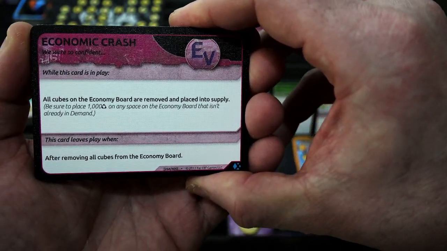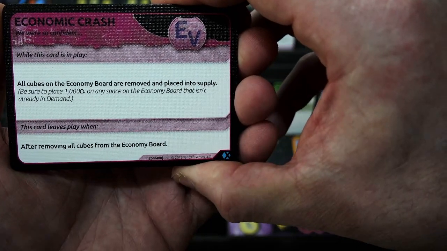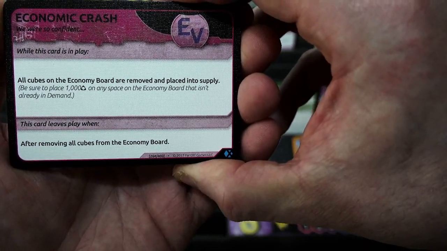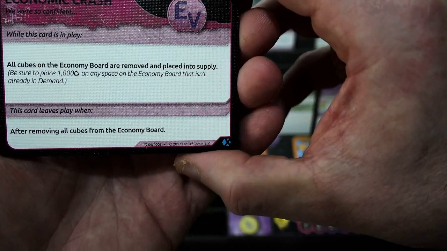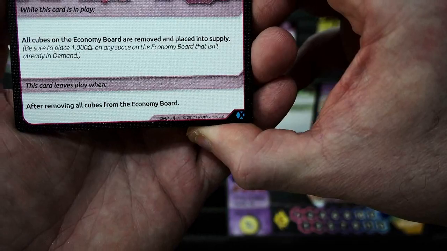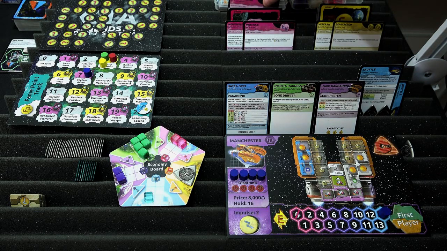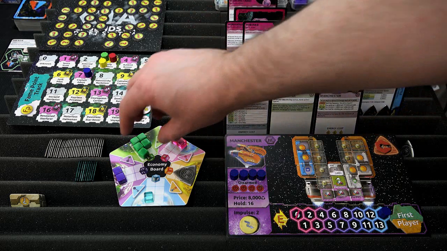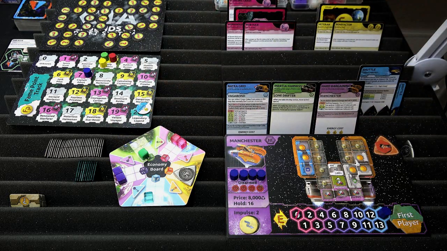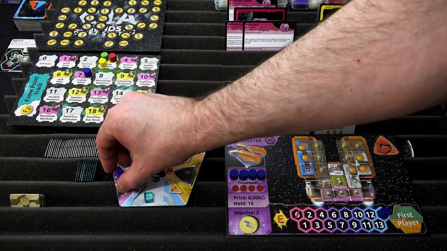While this card is in play, all cubes on the economy board are removed and placed into supply. Be sure to place 1,000 credits on any space on the economy board that isn't already in demand. This card leaves play after removing all cubes from the economy board. Okay, so it's immediately discarded. So we'll put it back there. But all of these cubes come off. So everything is now in demand.